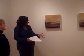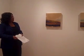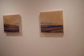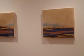Yeah, and I think they're independent, but at the same time, so complementary. There's no deep competing. They were made at the same time, but I hadn't really gone into making them as a diptych. I was working simultaneously on them and realized that they were speaking to each other as I was working on them. I worked on something else alongside them that was completely different, but those two began to work together with me. And so I knew that eventually they may turn into a diptych, and so I allowed them to be, although they weren't intended that way, and that's why I gave them names that can go together or separately.